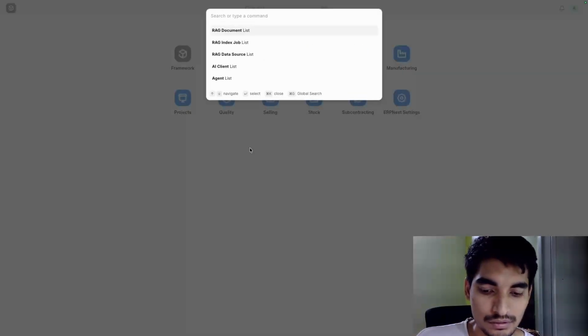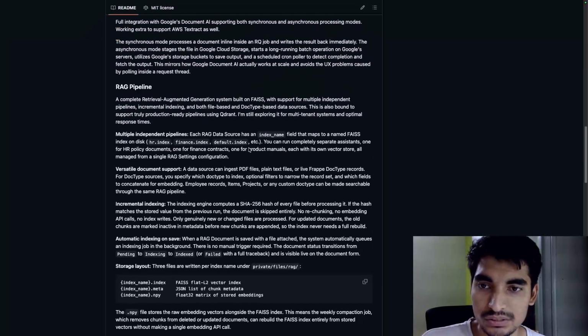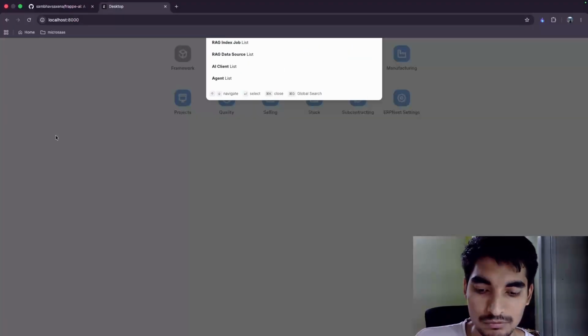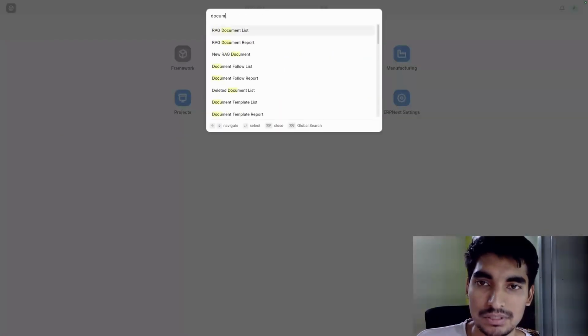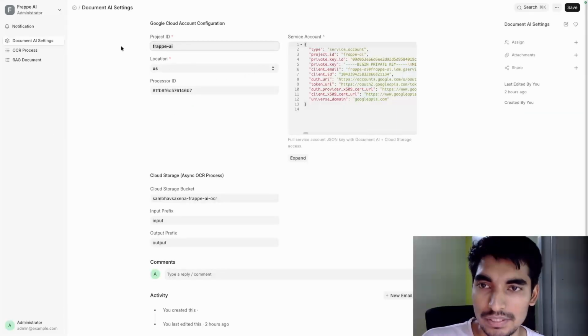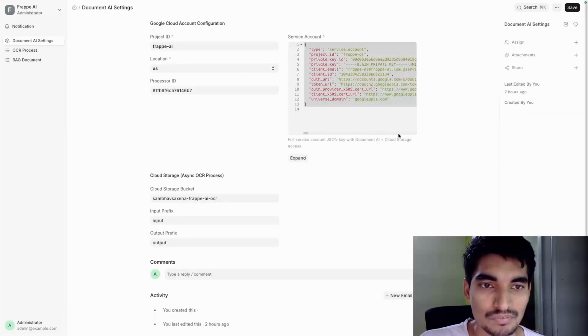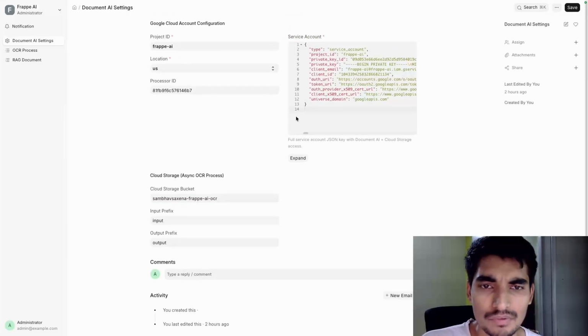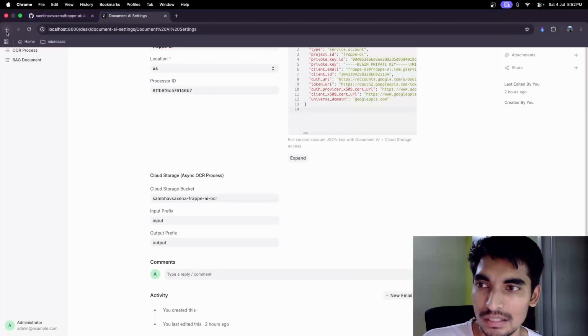The first thing that I'd like to do is to configure our OCR processes. For that, we already have something like Document AI Settings. I've already configured most of this in the previous video, so it's already here. I'll walk you through everything else here.